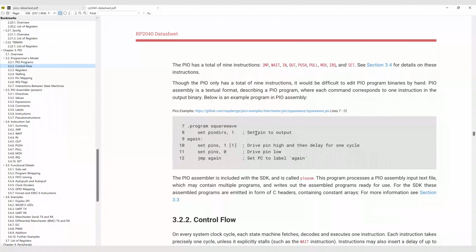When we did the IR LED, we used the PWM peripheral to generate the 40 kilohertz modulation frequency, and that's a very nice peripheral. It's fixed and it generates PWM, but you can also use the PIO to generate PWMs very easily, as shown. It sets the pin to output, then it sets the pin high, and then the next instruction sets the pin low, and then it jumps back to the start. That very simple program is just toggling a pin, and as soon as you start it, it'll just run forever.